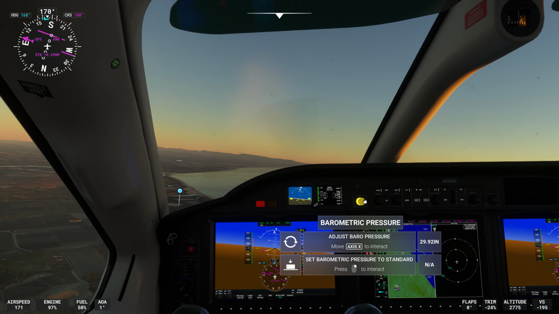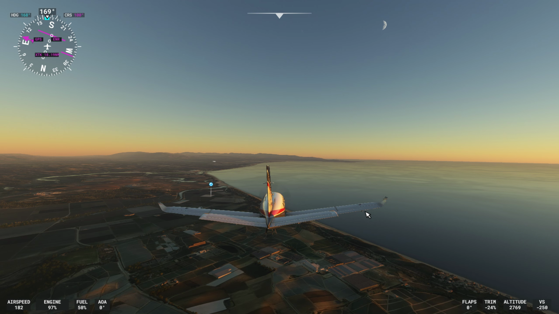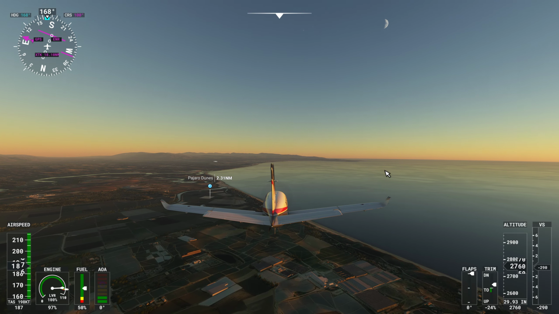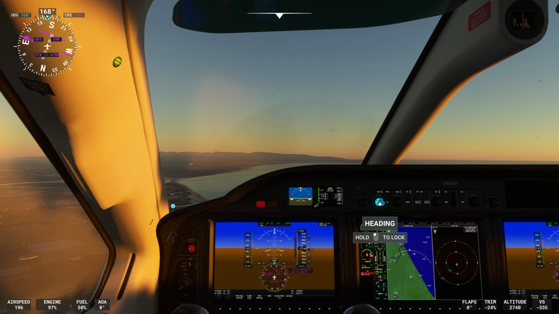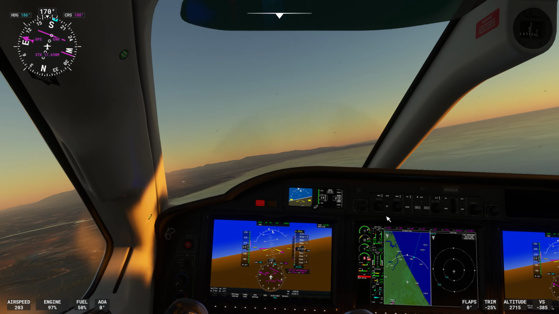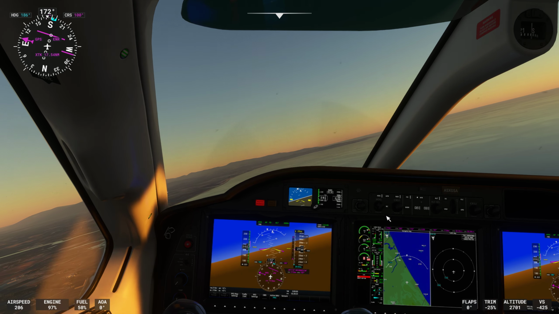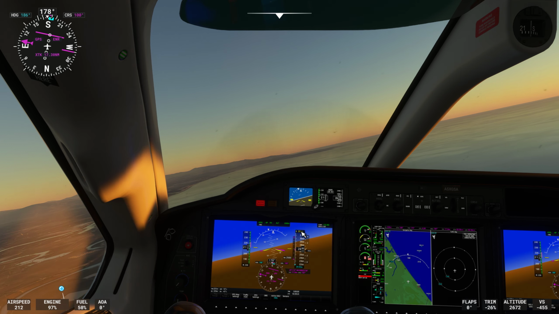Pacific Grove, and then figure out why it's not attaching to the... Okay, let's move the heading over here a little bit. And I think we're coming down to 2,000 feet. We got 2,000 feet in the autopilot.